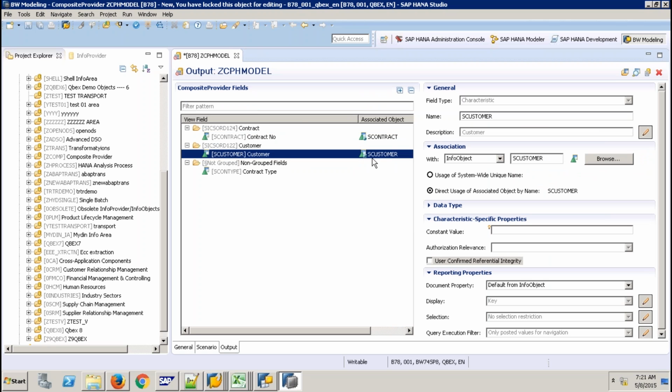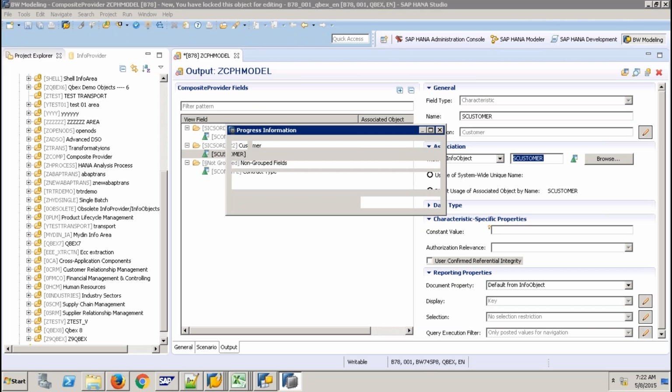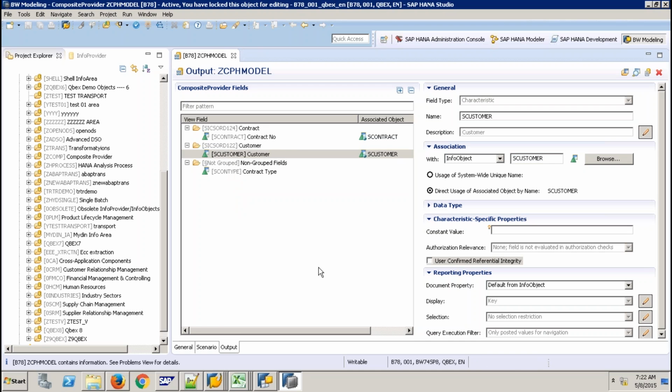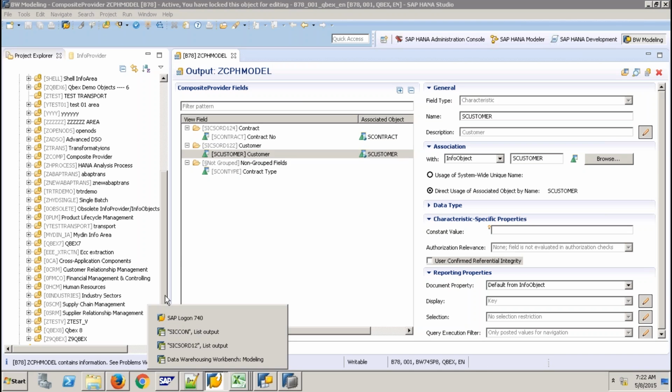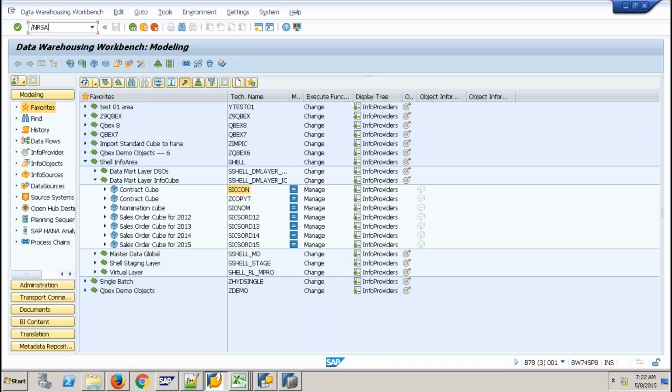But still I can say if it's a field, I can put an association and put the InfoObject name so that I can start using all the attributes of it, okay? And then say activate. This way I can use my HANA model in the composite provider.